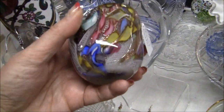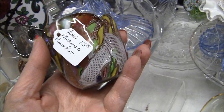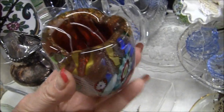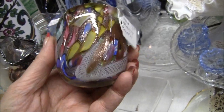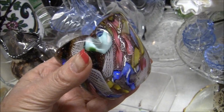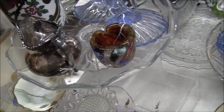Look at this gorgeous thing. This is beautiful — look at the color. Murano pinch pot, $15. You know what? That's a good price. That is really gorgeous. Look at the colors in there — look how they do that. I just love that. I think I'm gonna grab that. I'll come back around and get it.